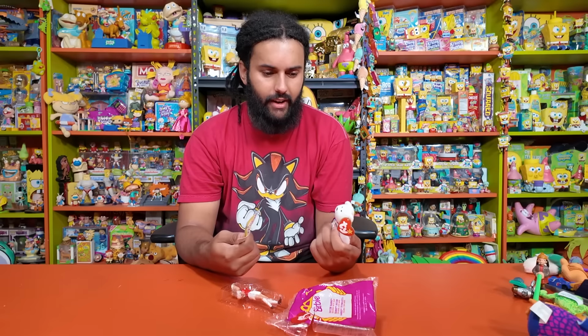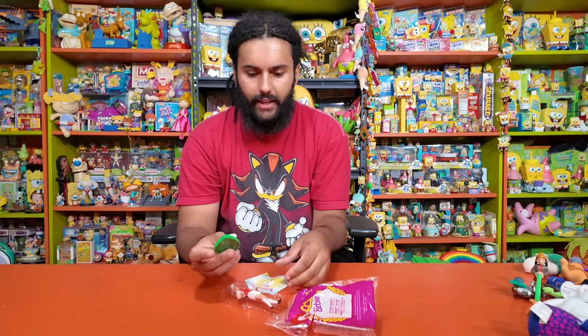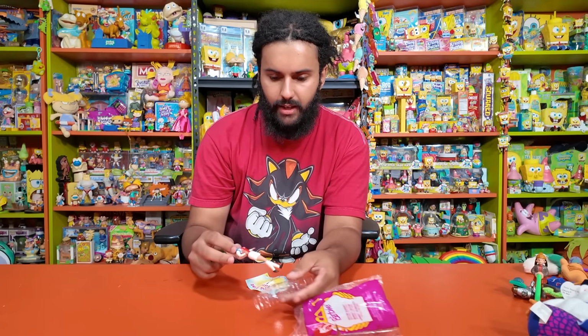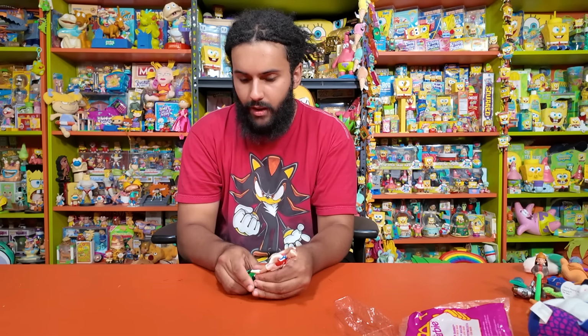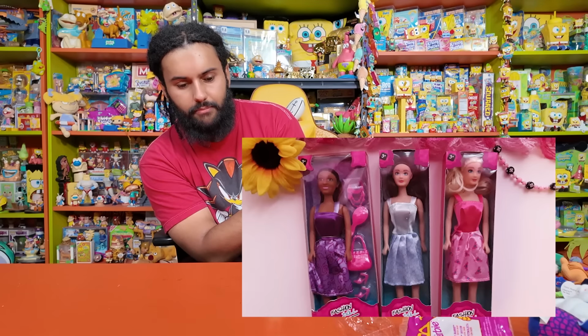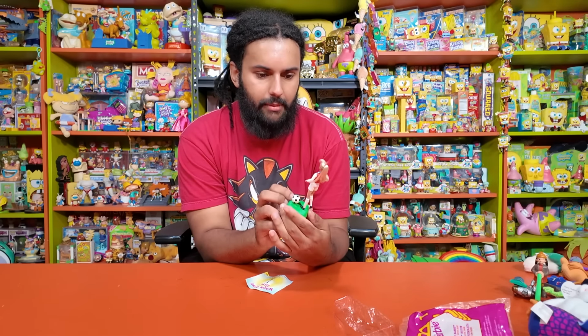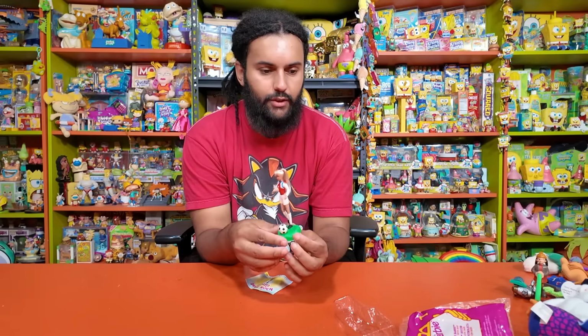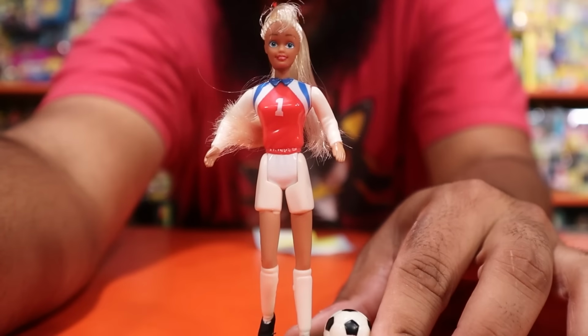I had a lot of toys as I got older, but I was really young when I was like 5, 6. We didn't have a lot of extra money. So a lot of the toys I remember playing with the most were these Happy Meal toys. So I can imagine being in that same situation, maybe being a girl or somebody more interested in Barbie. I would have at some point probably wanted a Barbie doll and likely would have got something more like this knockoff monstrosity of a fake Barbie brand that you could probably get at Dollar Tree. So it's cool that any girl was able to get a Barbie product pretty much for free alongside their food at McDonald's. And the Barbie's quality, I would say, is pretty nice.